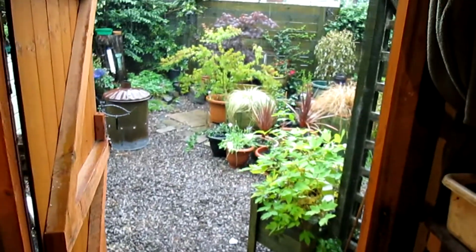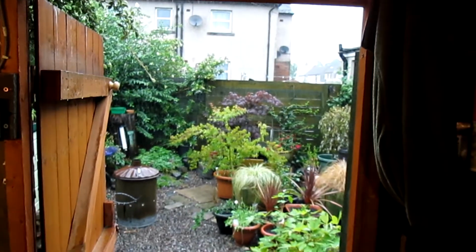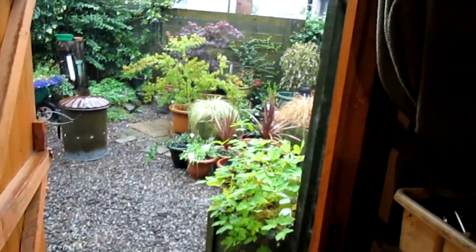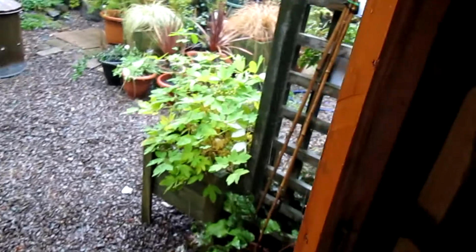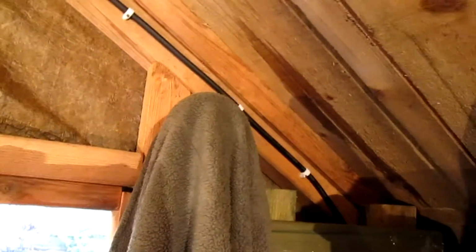When it's raining, I'm glad I'm in here. Hear that? It's been really heavy all day. There's puddles appearing where there never usually is. Got a little bit of a situation in the shed here. It is actually damp, so I don't know why that is.